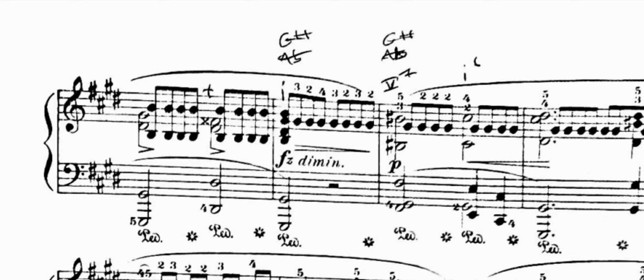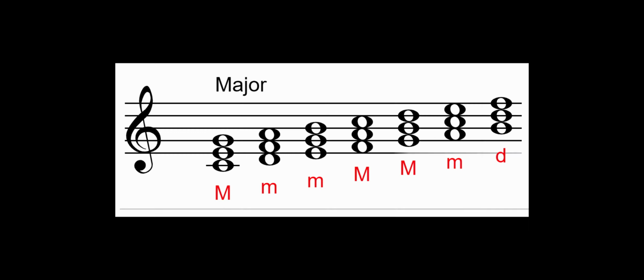The augmented triad in this case functions as just another type of dominant chord. It resolves to G sharp. The dominant seventh chord typically is made up of one diminished triad, the one that's in the key, plus the fifth note of the key. Each of these three types of triads, major, minor, and diminished, occur entirely diatonic.